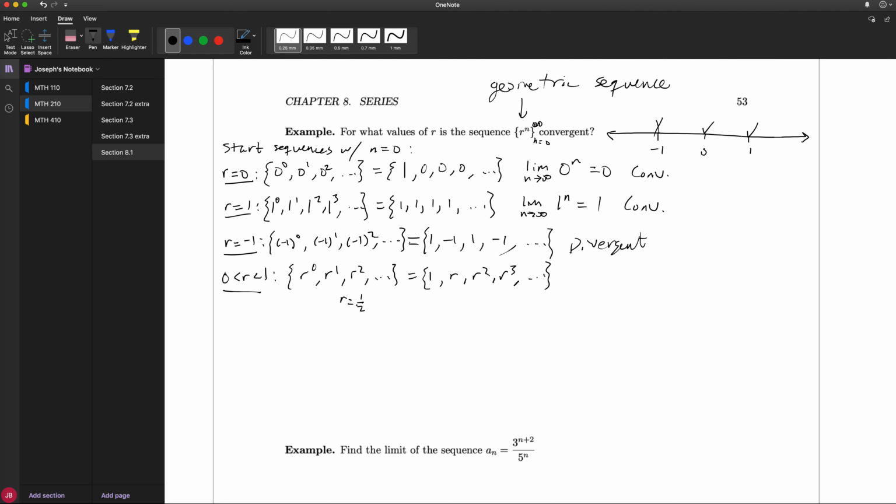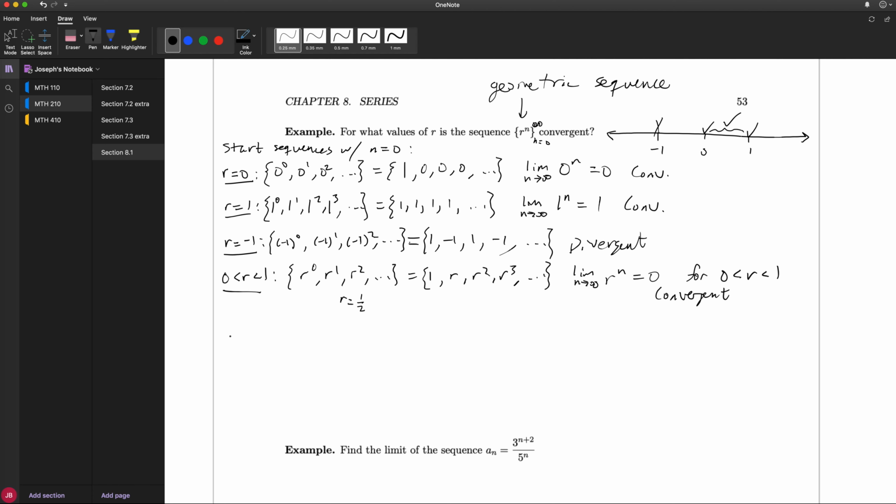If you picked r to be 1/2, you would get 1, 1/2, 1/4, 1/8, 1/16, 1/32, and so on and so forth, right? I think those are starting to settle down near 0, right? Because you get just 1 on the top, but larger and larger numbers on the bottom. And so for numbers r strictly between 0 and 1, the limit is also 0, and that's convergent, right? And so in this whole region here, I get a check mark, right?